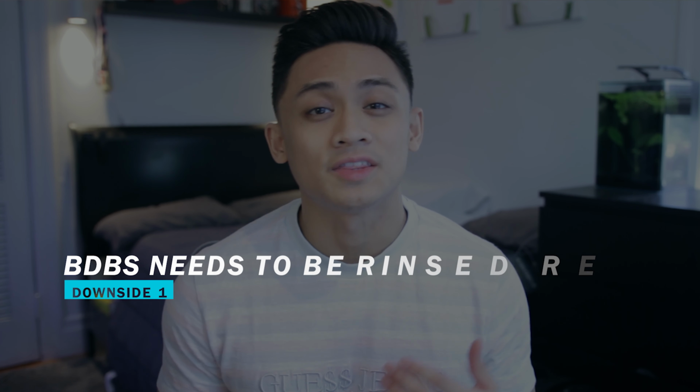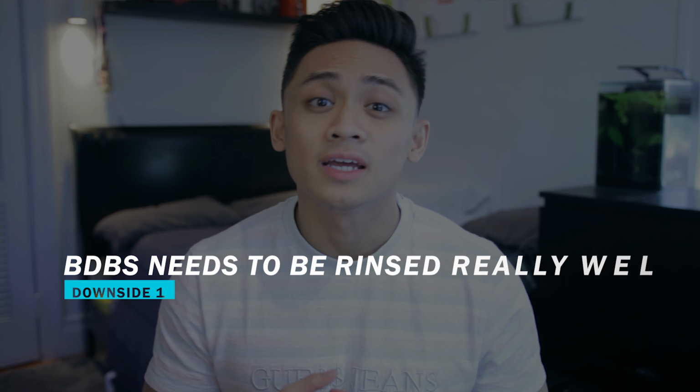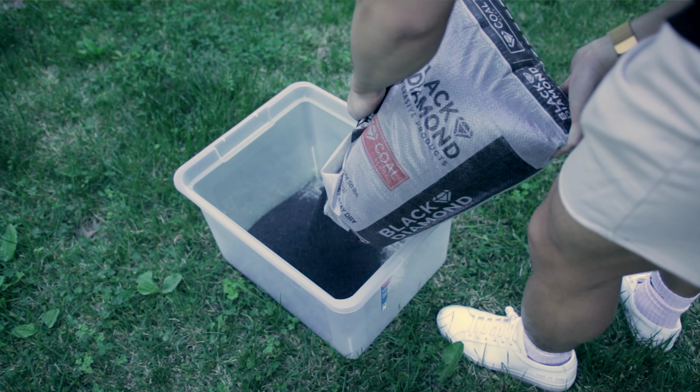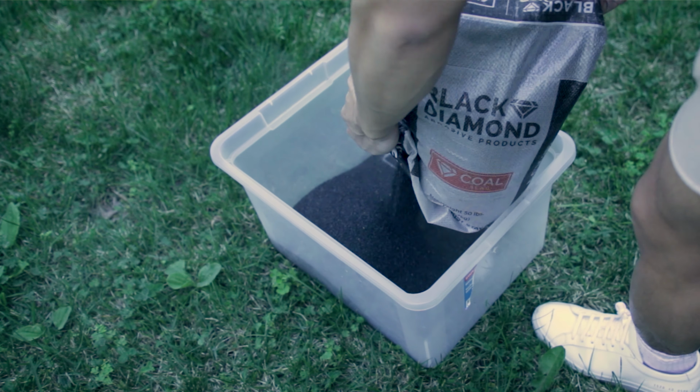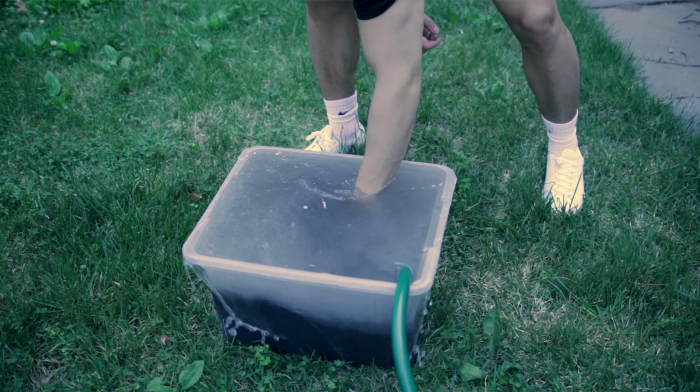Downside number one is that the rinsing process of black diamond blasting sand should be done thoroughly and well, and it should never be skipped. Having rinsed this stuff firsthand, you'll see that out of the bag there is a lot of dust that comes with black diamond blasting sand. Given that, it's really important that you thoroughly wash and rinse this substrate really well, because if you don't, your tank is going to be cloudy for a few days.